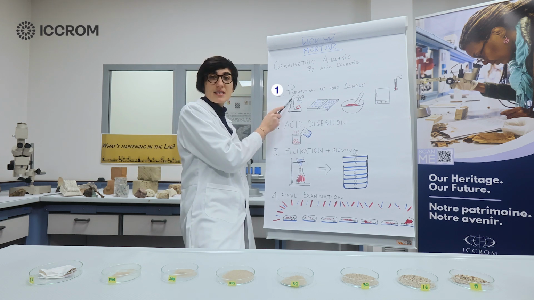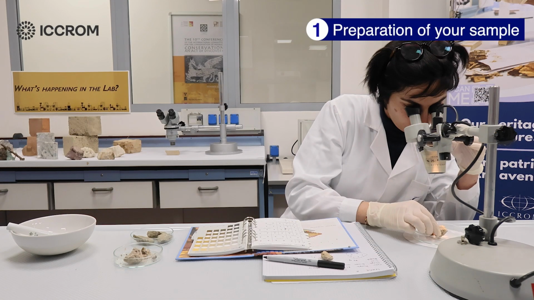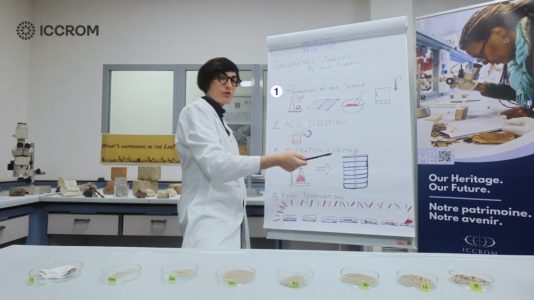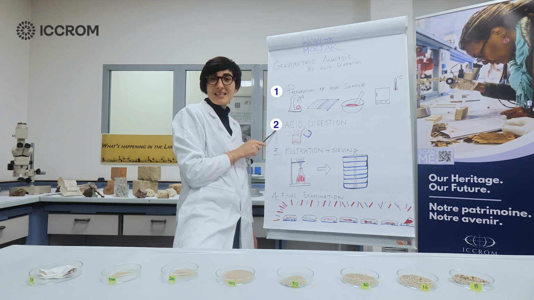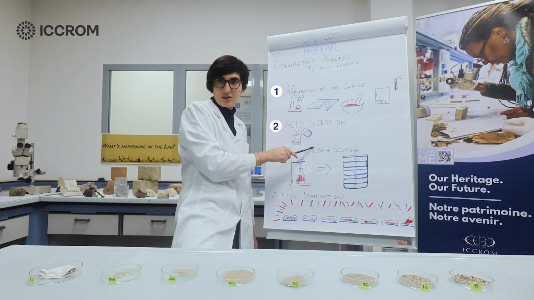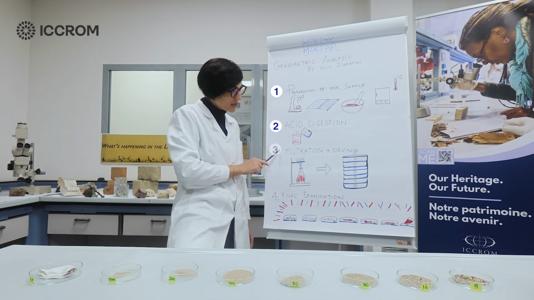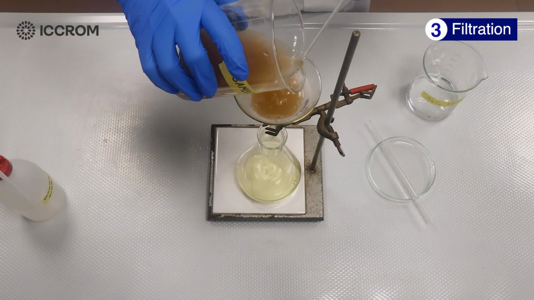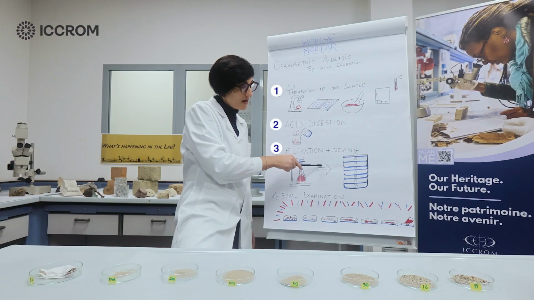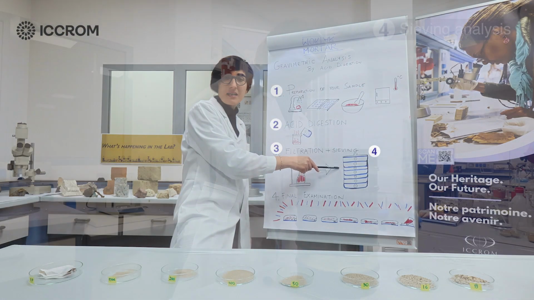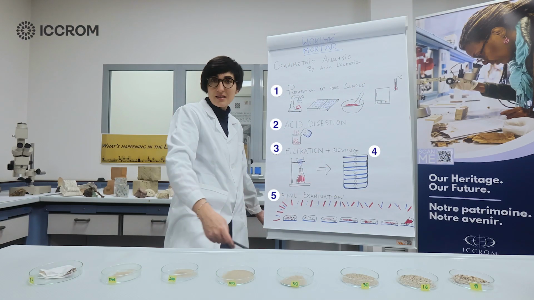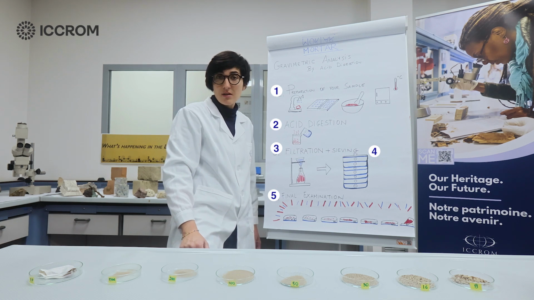First, prepare your sample. Complete a proper visual examination, crush and powder your sample, and dry it in the oven. Remember to weigh your sample. Then you will proceed with the acid digestion, where we're trying to separate the sand from the binder and indeed dissolve the binder. And then we will proceed with the filtration, where we will try to separate the fines from the heavier particles. And then we will continue with our sieving analysis that will provide us our grain distribution of our samples. And indeed, in the end, some final examination.